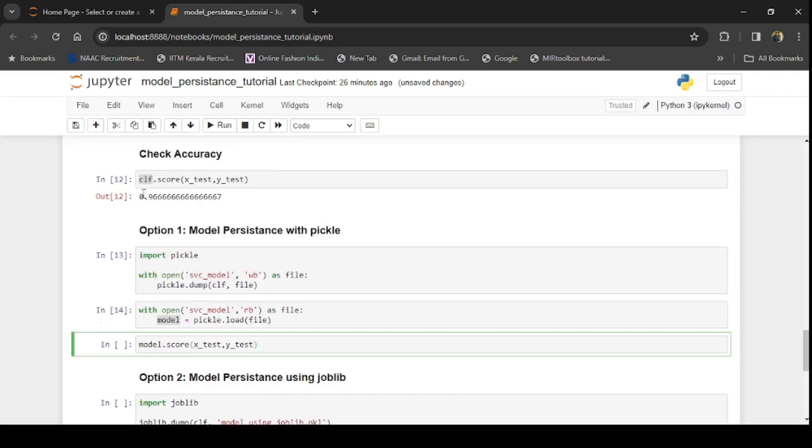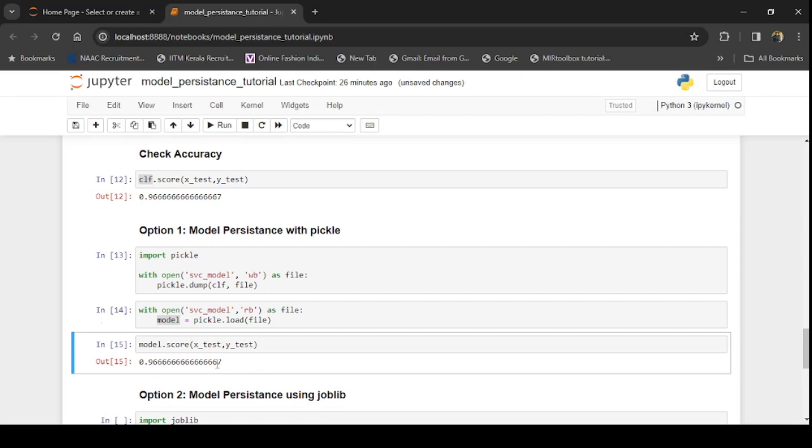Let's see if we are getting back the exactly same model what we have saved earlier. Last time our model accuracy was something like 0.96. Let's see if we are getting the same score this time as well or not. We are getting same score as we get last time from our trained model. This proves that we could successfully save the trained model into a binary file. Now we can use the same model and we can run predict method on top of it. We don't have to retrain this model to make it a trained model for prediction.